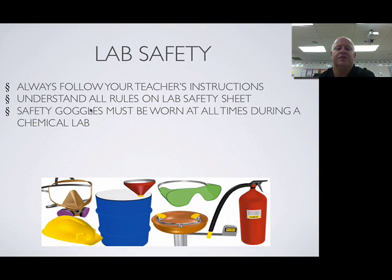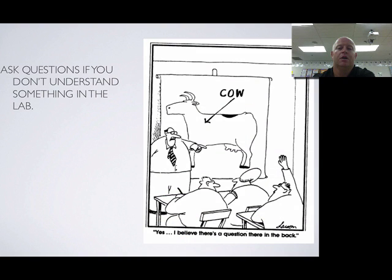If you do not have your safety goggles on during a lab time, I will give you a 0 for the lab and have you and your partner both stop doing the lab for the day and give you guys both 0s. So please make sure that you keep your goggles on, and also make sure you keep your lab partner safe and force them to keep their goggles on.